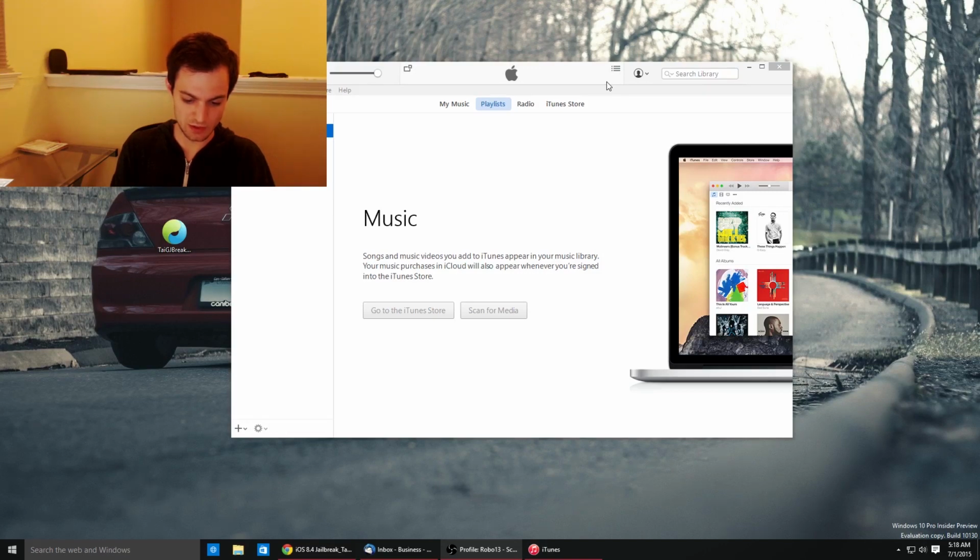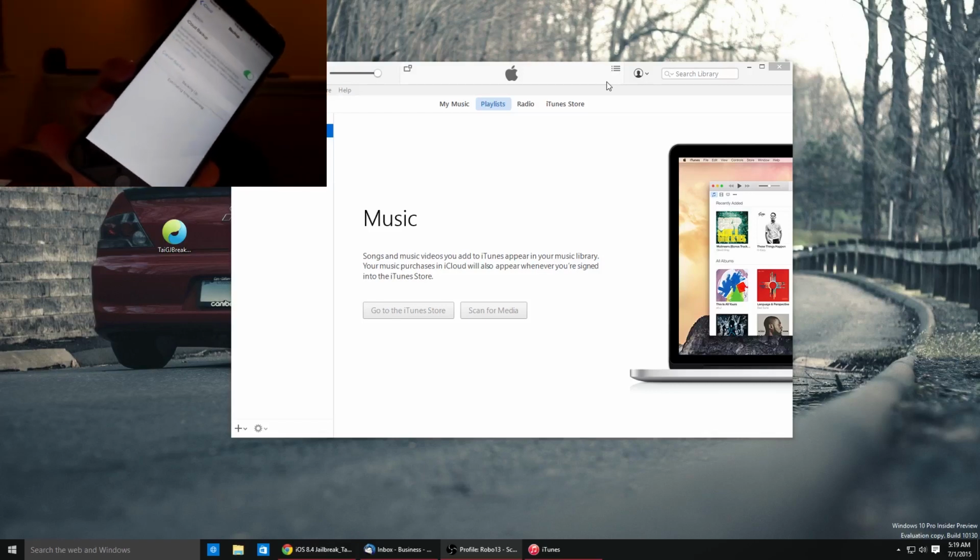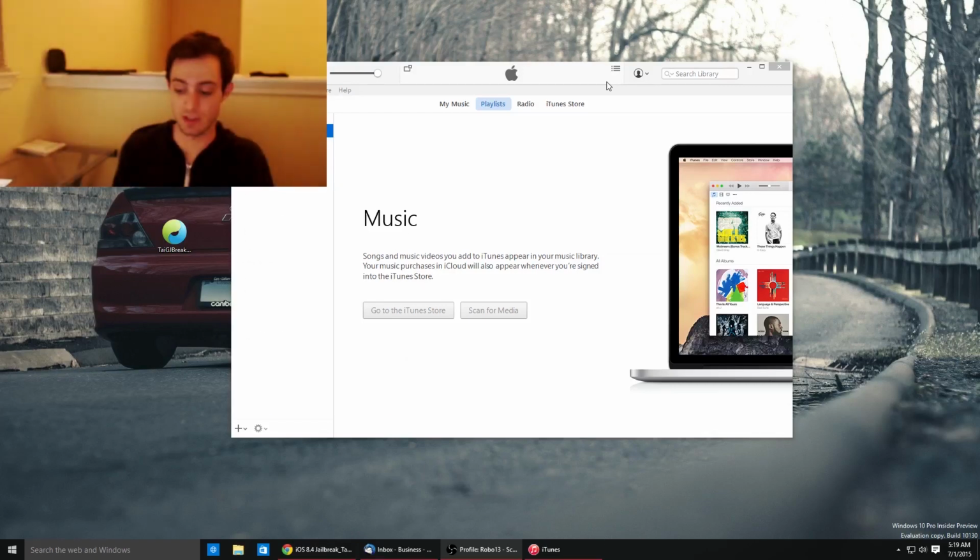Then my sources, and definitely do your sources if you haven't done it yet before, because I forget them sometimes and I can't find the tweaks that I'm looking for. So once that's all done, you go to settings. You want to make sure you back up to iCloud or to iTunes before you do anything, just to make sure you have all your stuff saved. So I go into, on my phone, I go into iCloud, then go down to backup, and then I make sure that I do a backup right away. So I'm doing that right now. You guys should all do this right now too, and I will come back once this is done.